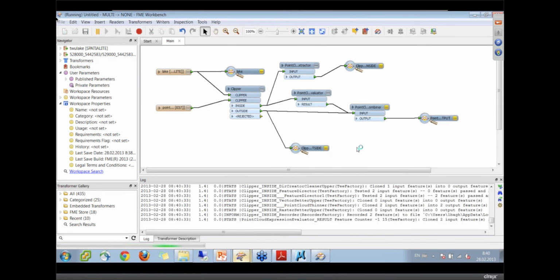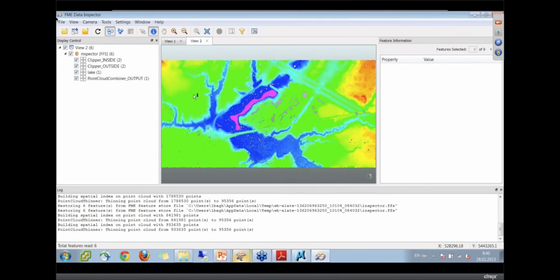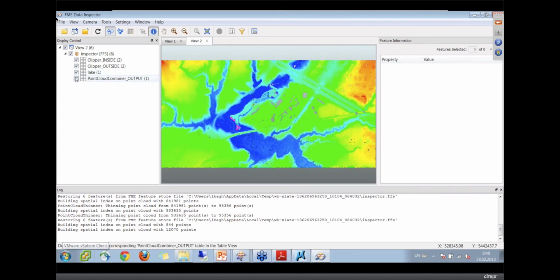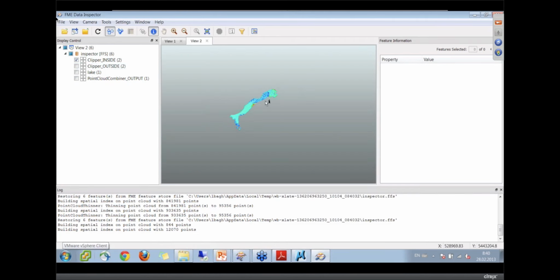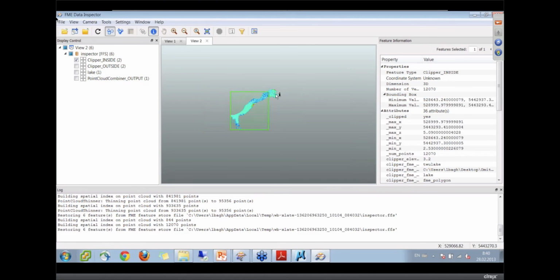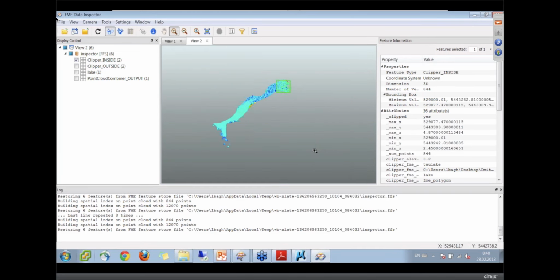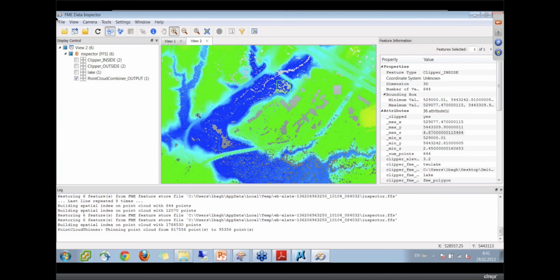So what we're doing is combining some knowledge of the topography with our point cloud. Let's take a look at only the things that were inside. That was the original data. Now we can see that the elevation of the points in the lake, in a flat area, changed from 2.5 meters to almost 5 meters, which is obviously wrong. Now afterwards, when we combine the whole thing, there it is.